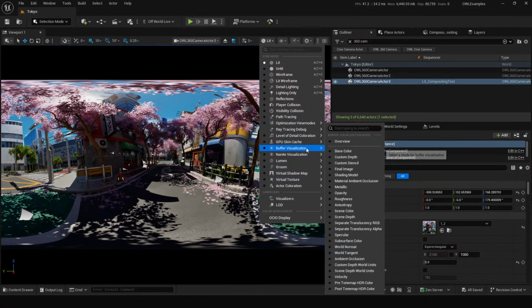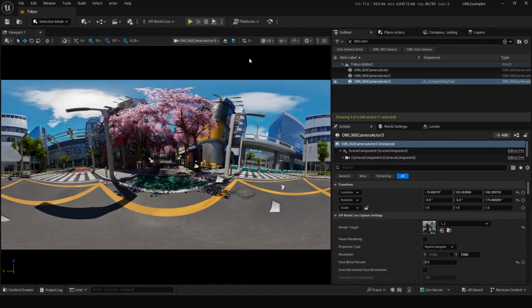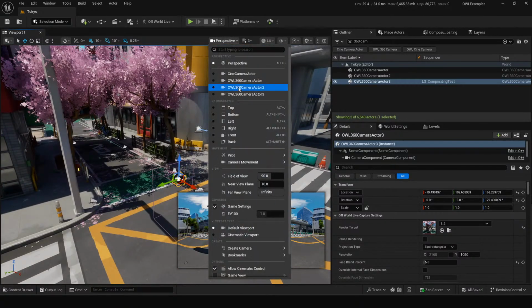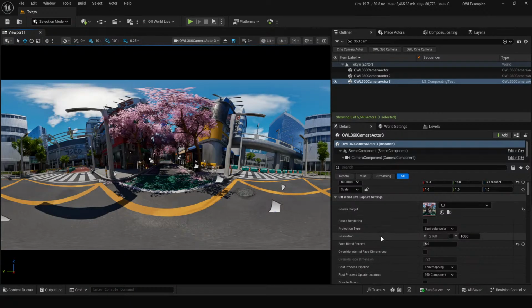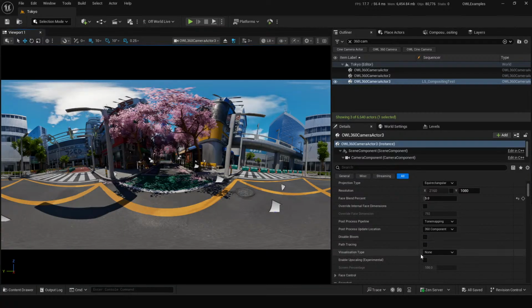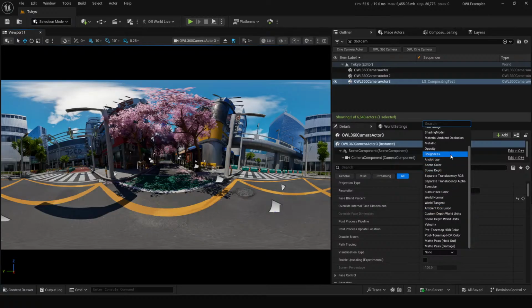We have buffer visualizations, and these work for the viewport. We're changing the viewport up here. But because I'm currently piloting the 360 camera, to change it in the 360 camera, we have a setting down here for visualization type, which contains all the same buffers.